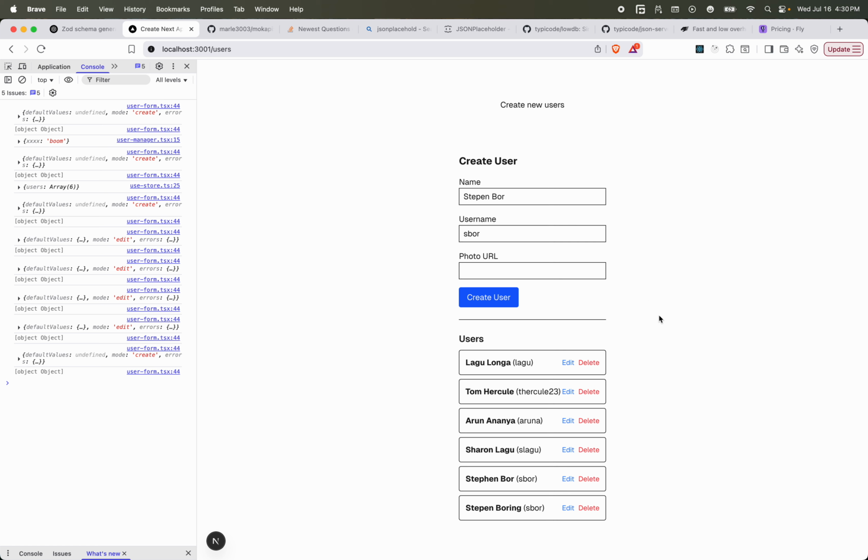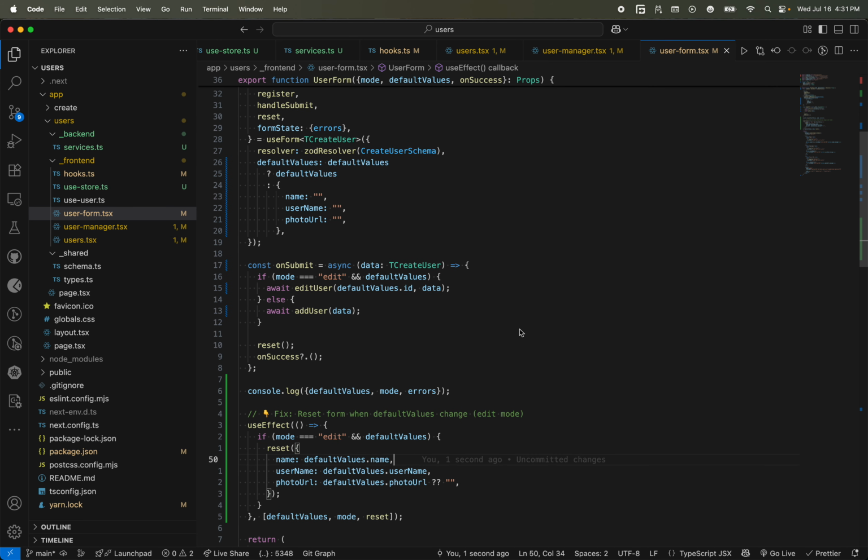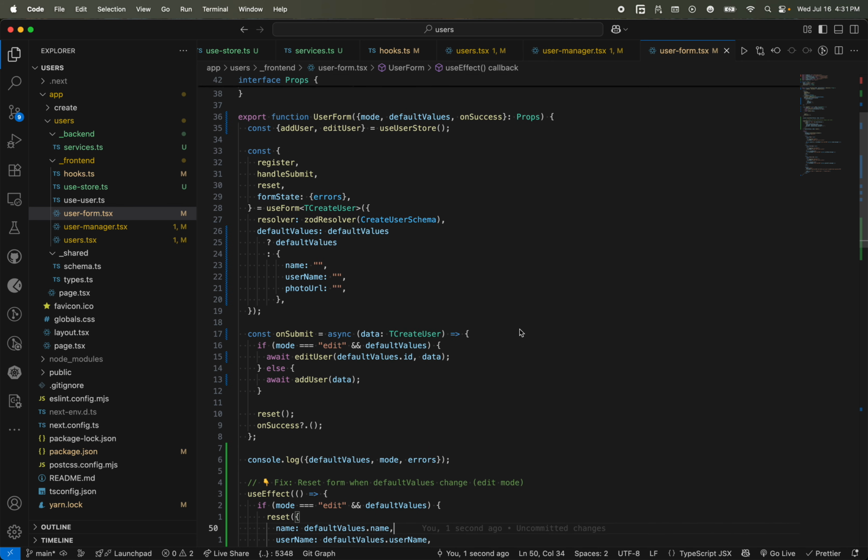We want to make sure we clear that thing. The default should not be there. Yeah, looks like the default is there, but why is that not changing? We want to reset that.